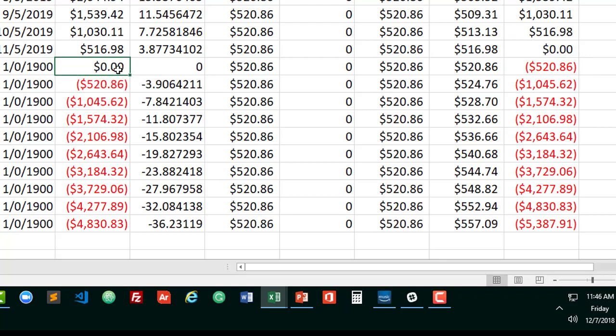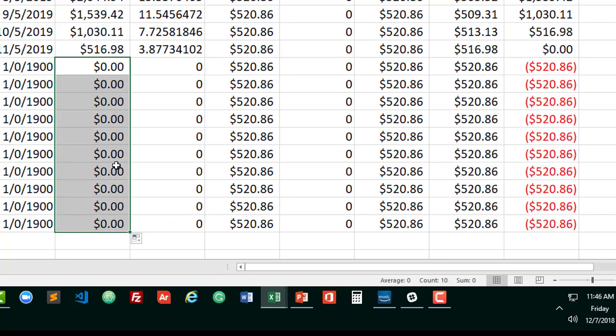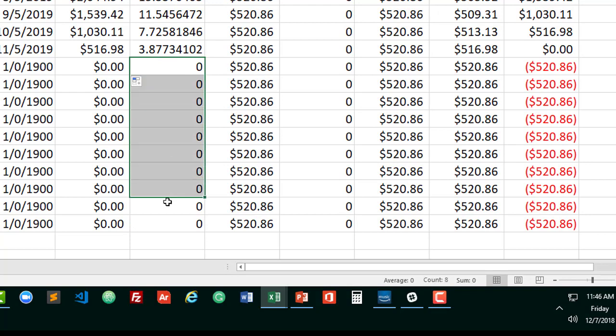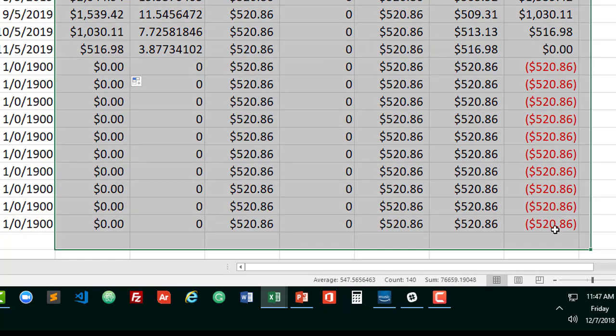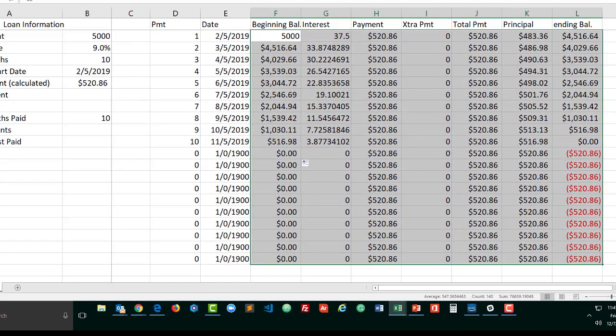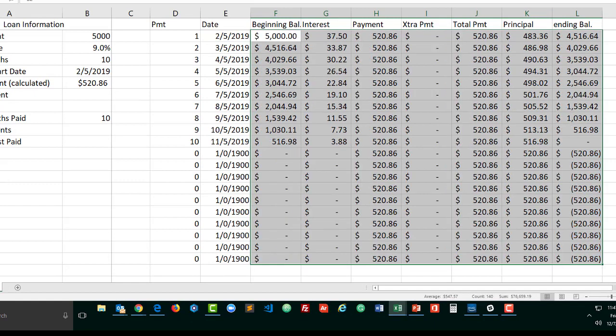Of course, that one zeroes out, and you'll see that when I autofill this down, all of those other values will zero out. And if I click on this cell and autofill it upward to the second row, not the very first, those stay as they should. I'm going to do something similar for these others. Technically, our interest is already looking pretty good because the interest is based off the beginning balance. I'm also going to select all of my cells here, and I'll put them into a currency format so that they look a little bit more consistent.